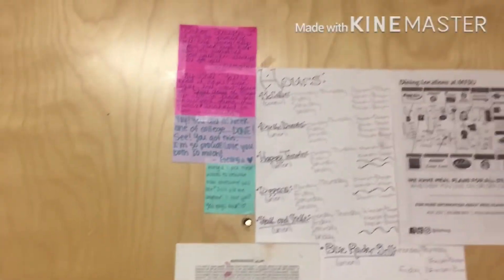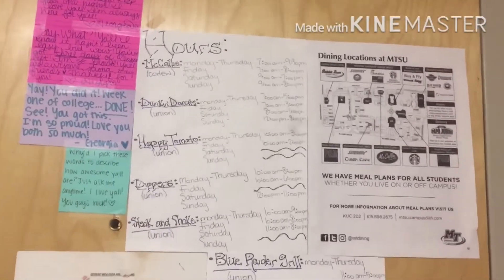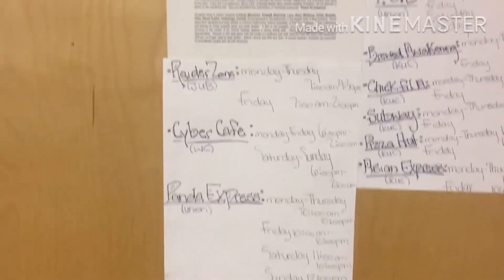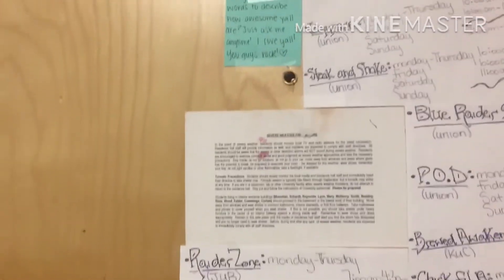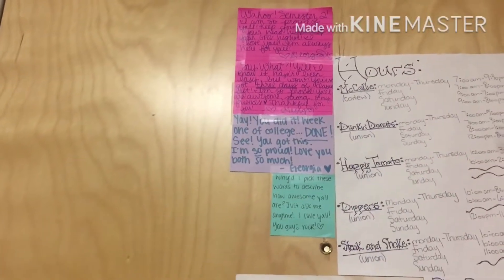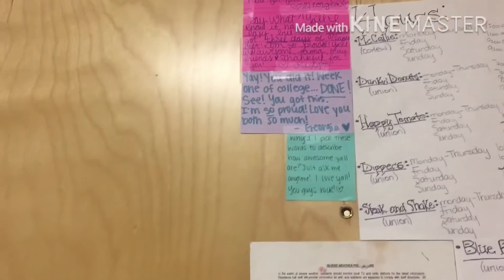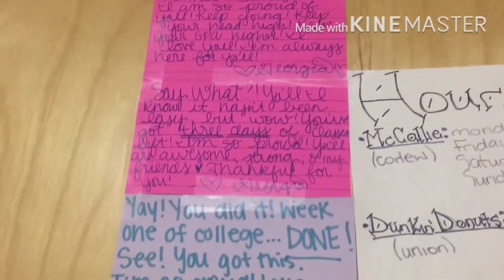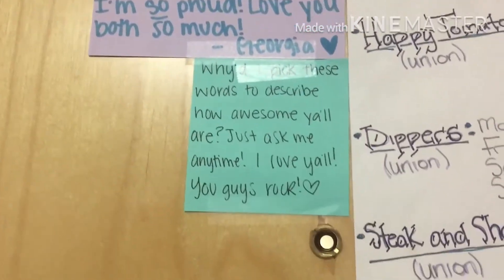Here is the back of my door. At the beginning of the semester I had gotten a map and the food places, what times they close — things like that. That's a standard thing that comes on the back of the door. All these notes right here are made by one of my friends, Georgia Brown — I will link her channel below. She made all these notes and put them on our doors, and I've moved all of them to the back. It's a nice little motivation she made for all of us, which is very sweet.